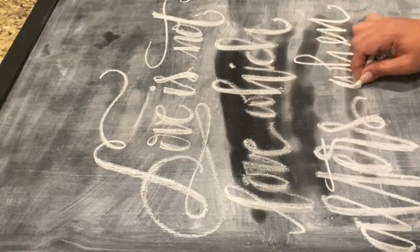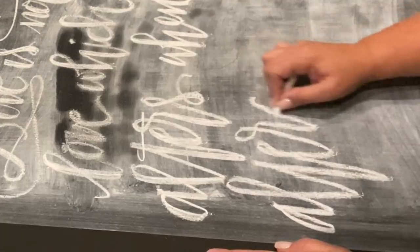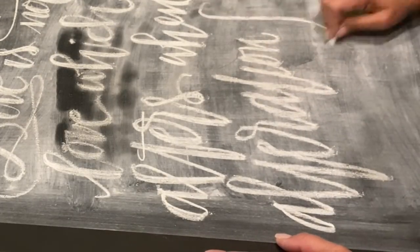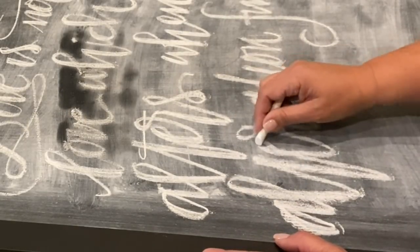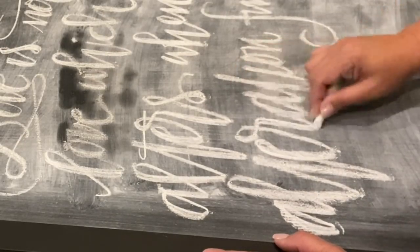Number four, use your own handwriting and dress it up by simply going back and thickening each downstroke. Okay, number five, remember, art comes in all different shapes and sizes and designs. So don't worry about comparing. What you create is just as beautiful as the next.